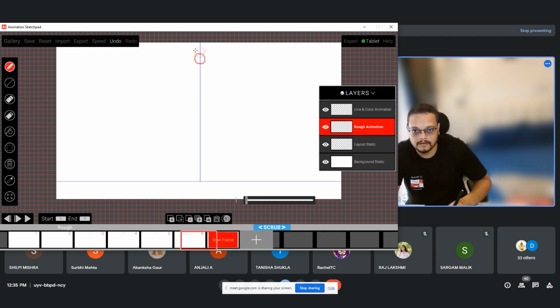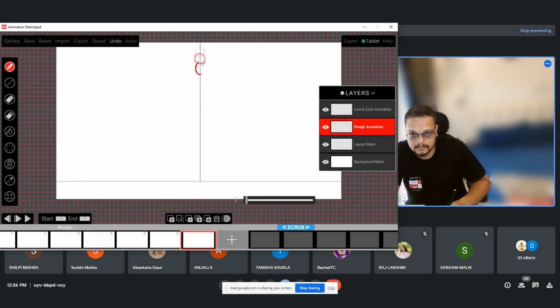Duplicate. So as you can see, I'm increasing the height and decreasing the width. What I'm essentially doing is something called spacing. So again, a quick understanding of what spacing of frames means. This is your first frame, and this is your last frame here.